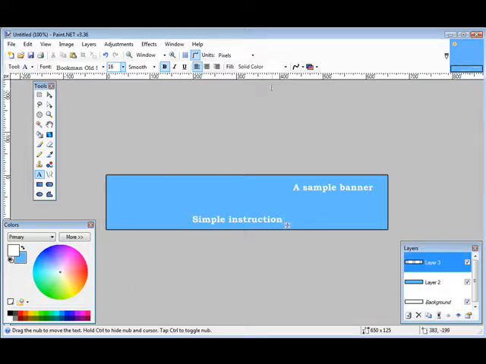And again, we can change the size of it and fonts and so on up here. We can move it around by grabbing a hold of the little cross there.